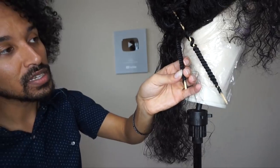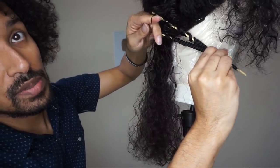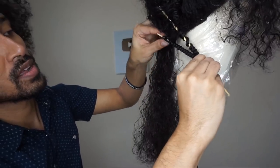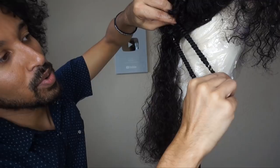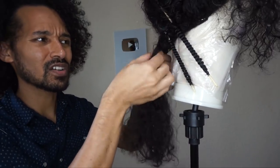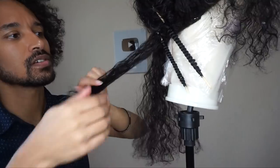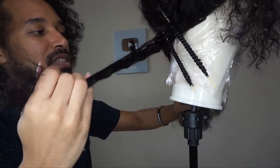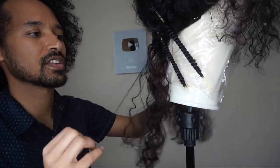Pop that rubber band around the end, then take a second one, slide it all the way up, and once we get to the top we're just going to take it and spin it, then begin to wrap it around that top portion. Now I feel like it's not quite where I need it to be, so we're just going to twist it and push that baby up so those curls are nice and close. We're going to go through the whole head and do that. I'm taking about a one-inch section back here so it really won't take that long. You just want to make sure your subsection sizes are consistent — if you're grabbing really big pieces versus really small pieces, your curls are going to vary quite a bit in size.